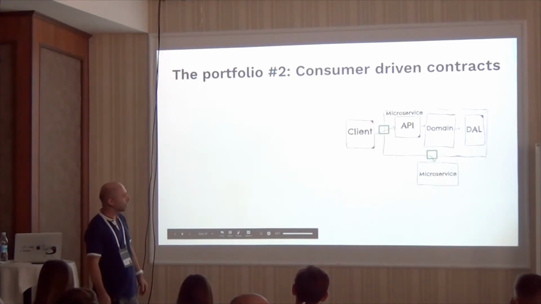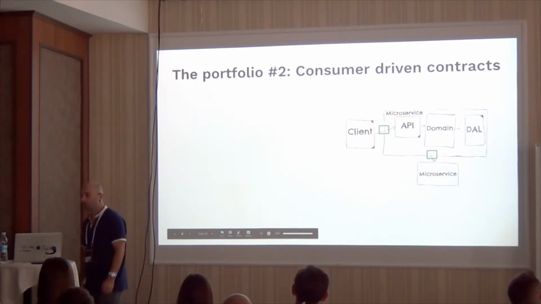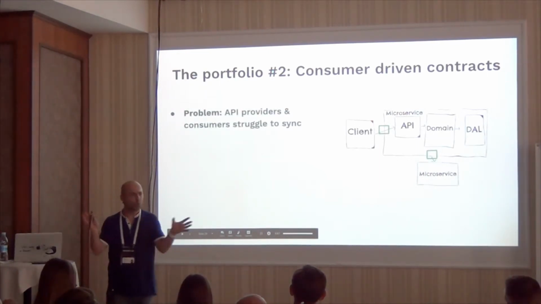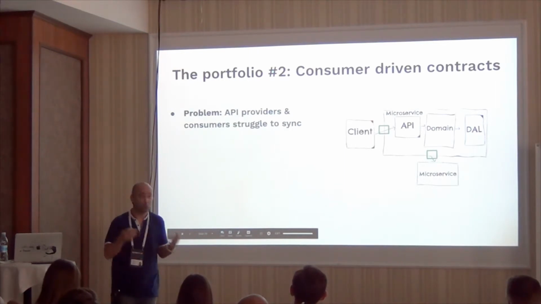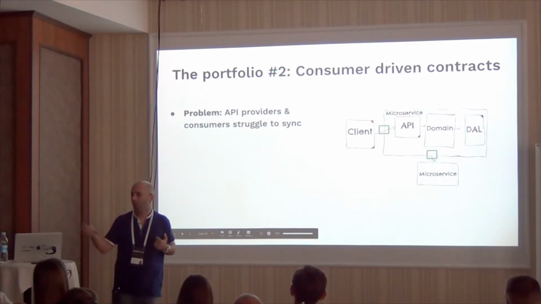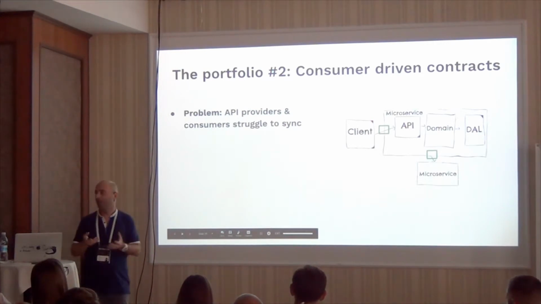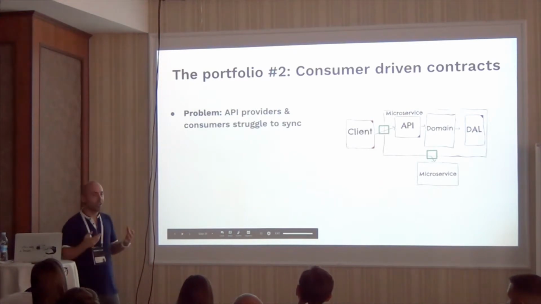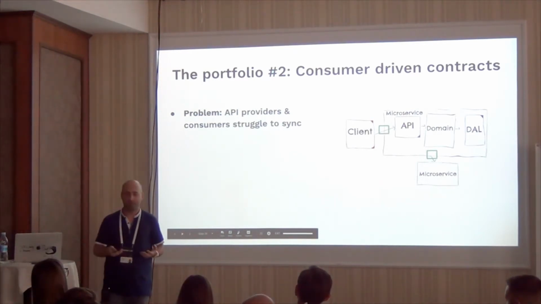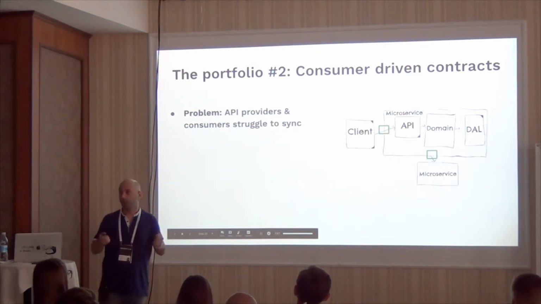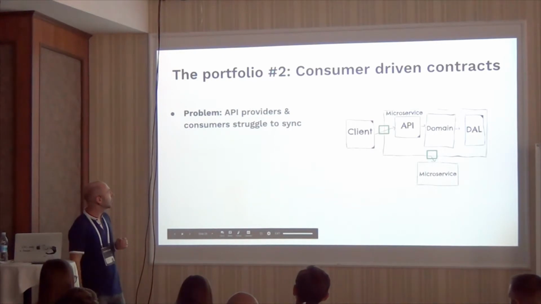Next one in our portfolio is consumer-driven contracts. And it's meant to handle the scenario, which I'm sure most of you face, that you have an API or you're the consumer of the API, and there are great debates: you don't return the right fields, it's not the right value, you don't return the right error. There are a lot of discussions and debates between API creators and consumers about the schema and the return correctness. Consumer-driven contracts provide a very robust method to handle these contracts.